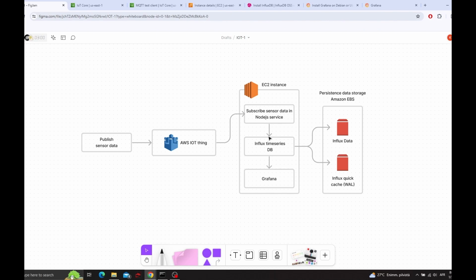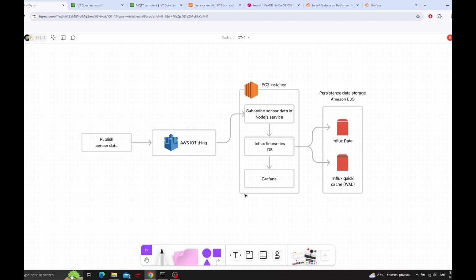The data will then be saved in the InfluxDB time series DB, using external persistent data storage with Amazon EBS for persistency, and the Grafana service running on the EC2 instance will query the data from InfluxDB and visualize it on its dashboard.